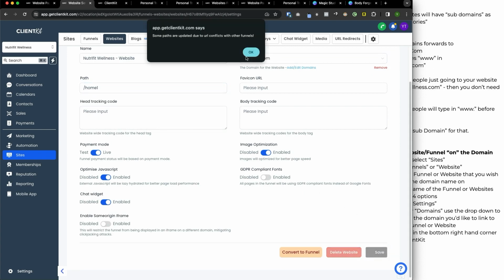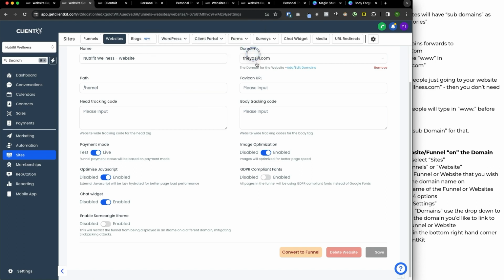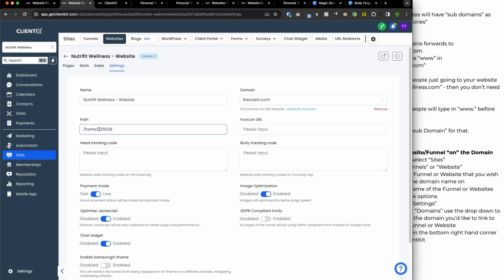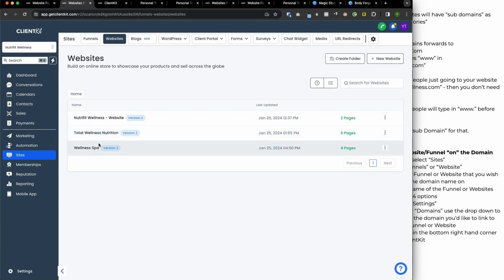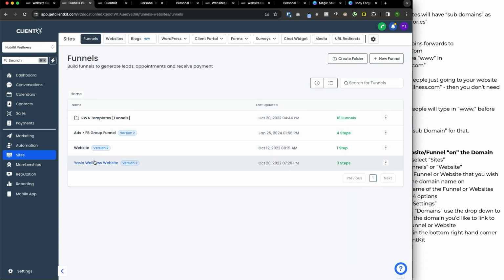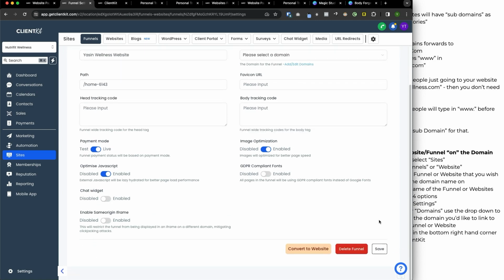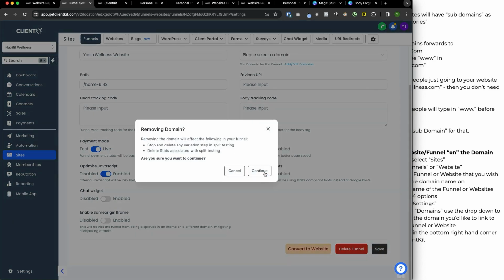Now you might end up getting something like this, because this test domain I use for a bunch of different test funnels when we're recording trainings. So it looks kind of all messed up in regards to where it is, but I just want to show you this. We're going to put this over here, settings, this is the Yassine, and then it says home, and that home 123 got messed up. Why? Because somewhere in a different website I do in fact have this domain. Is it this one maybe? Settings, no, that's NutriFit Wellness. I might remove this one here, hit save. Removing the domain name, yes, I'm sure we'd remove the domain name, and we've got to hit remove.